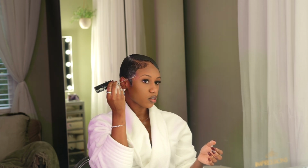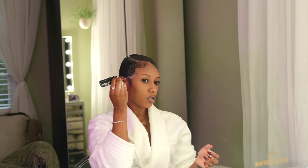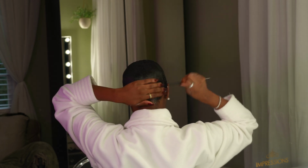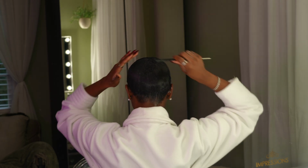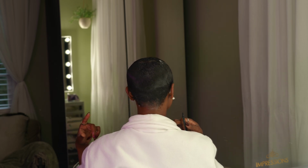And swooping it down. So this went in and this went around. Just waves, we're just making waves. I wanted to turn around because I don't want you to think the back of your head is none of your business. The back of your head is absolutely your business.